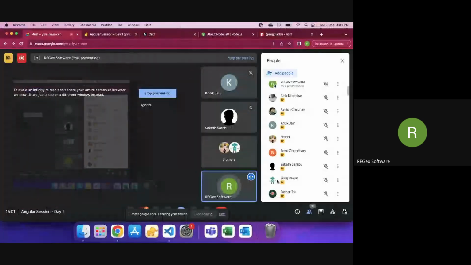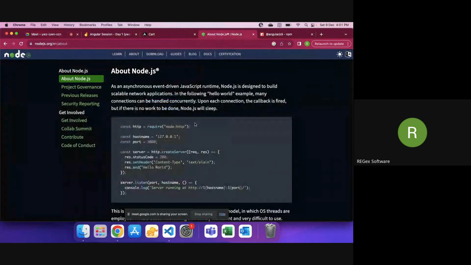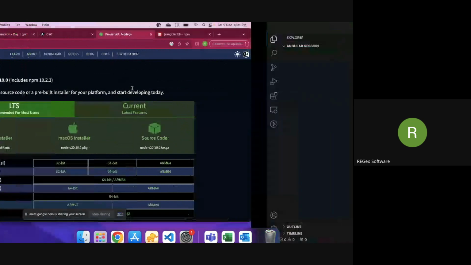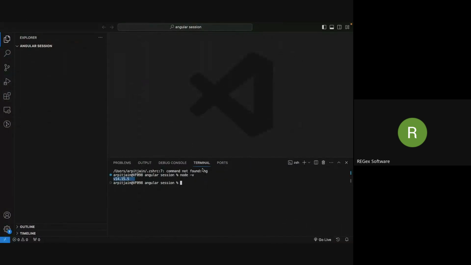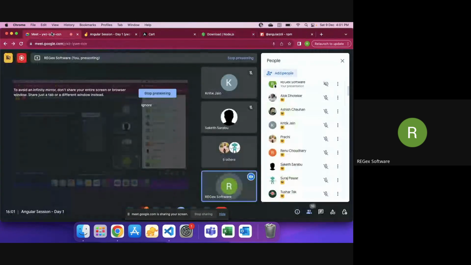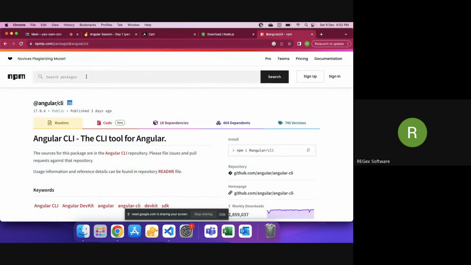But in your system, it will be the latest. Let's see what the latest version is, and I will install the same in my system as well. Okay, they are using 20. 20 is fine, but I will be going with version 18. People who have a different or older version, for a newer version it's completely fine. For the older versions, they have to install NVM. What is NVM? Node Version Manager.